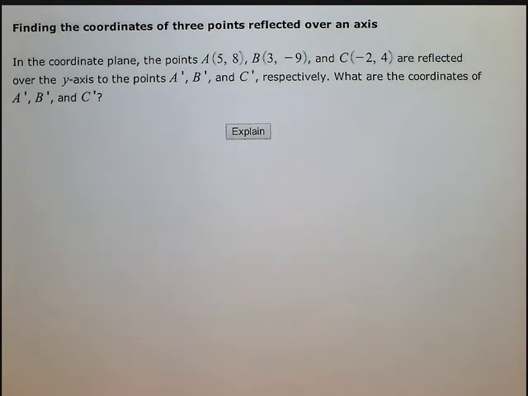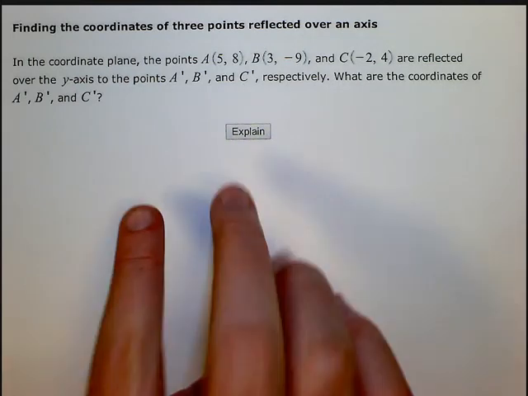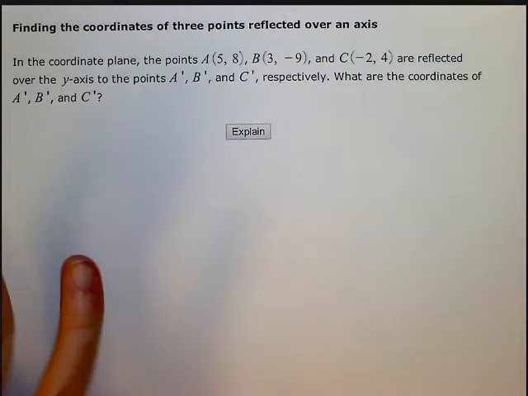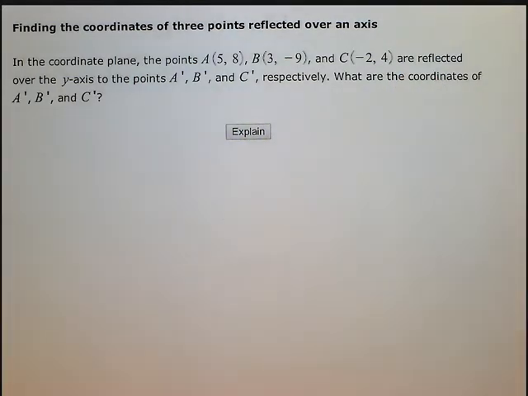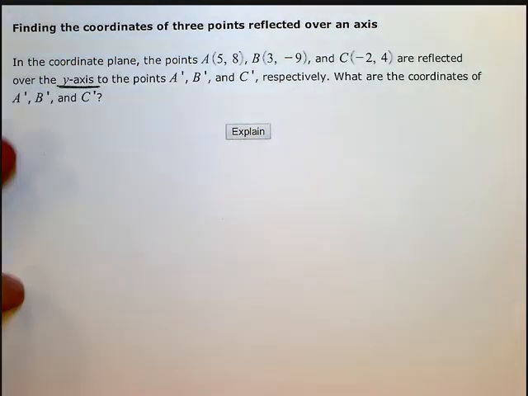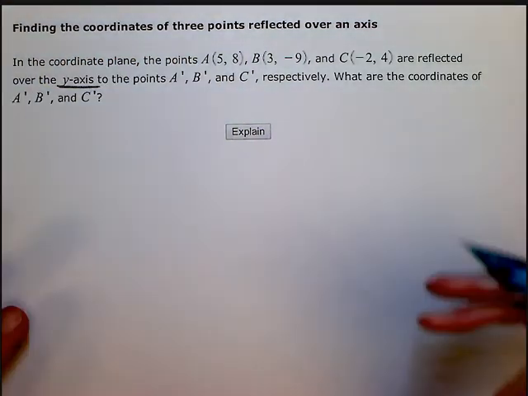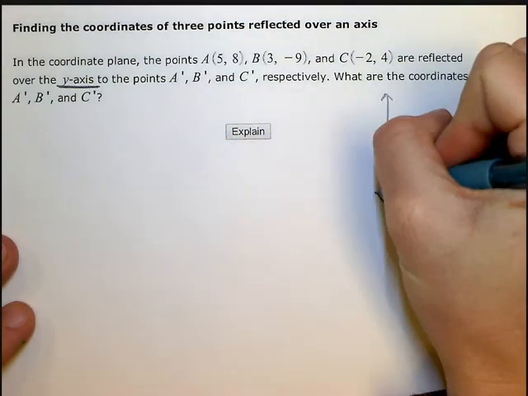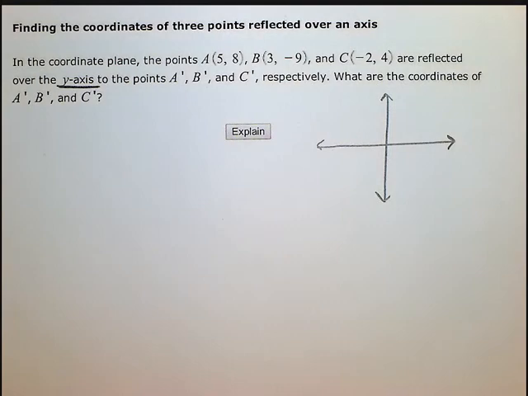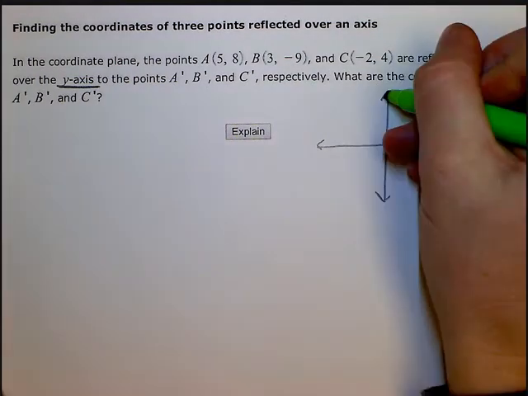Okay, so there's a couple different ways you could go about doing this. If you wanted, you could get some graph paper, graph these points, and do your reflection across the y-axis. Or we could use the rules that we know in order to do it ourselves. So we know we're going across the y-axis. Even if I'm not going to graph it, I still need to picture what's going on. So if this is my grid, I'm going to be reflecting across the y-axis, so I'm going to be going across this line.